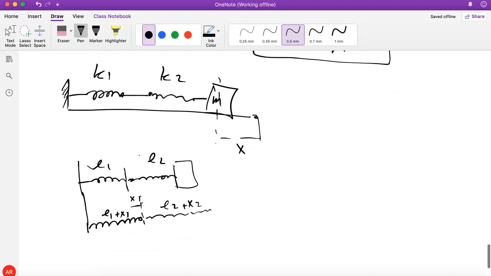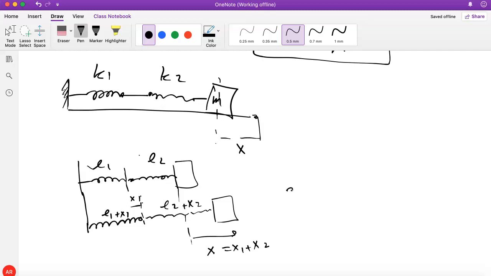Then, of course, here it was at L1 plus x1, so the total displacement of the mass from its original position will be x, which is x1 plus x2. So I know the sum of the length each spring is stretched is x, but how do I know what these are? Well, I can think about the free body diagram, and the fact that the springs are massless. If a spring is massless, F equals ma means the net force on it must be 0, because m times a is 0.